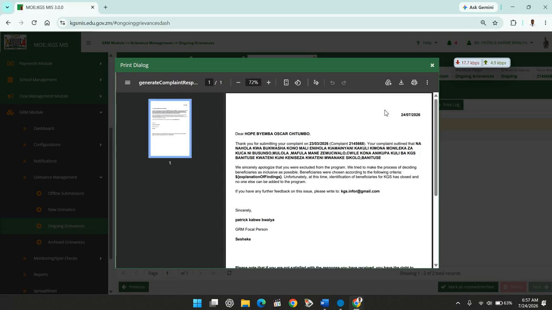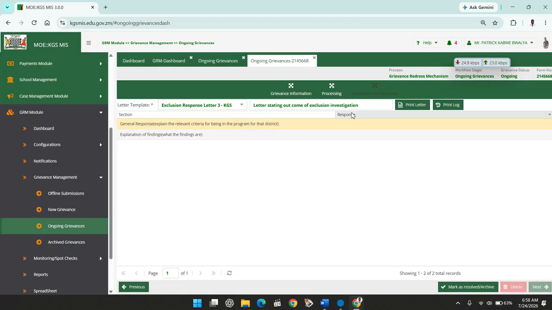Okay. So you can see this is the auto response which we have. This was the complainant's name. It automatically picks the name and the date. So you will notice on the complaint form it will pick like that. You automatically find an explanation here. If this comes, it means you have to repeat the process, or you say something there. Okay.